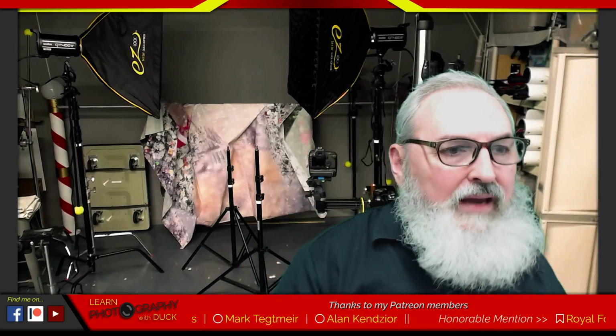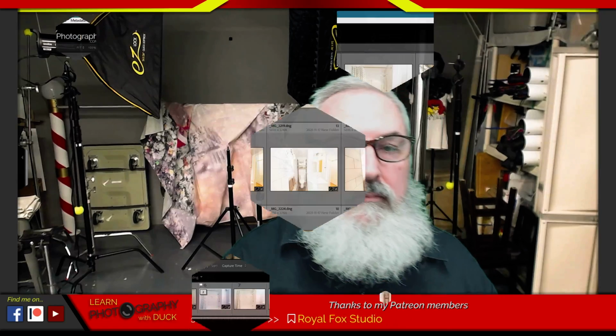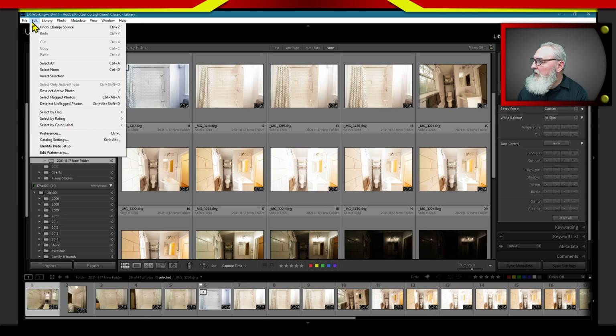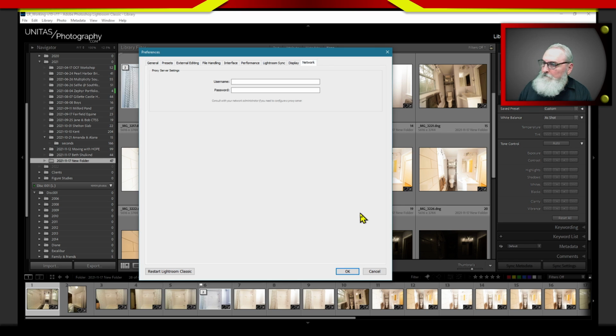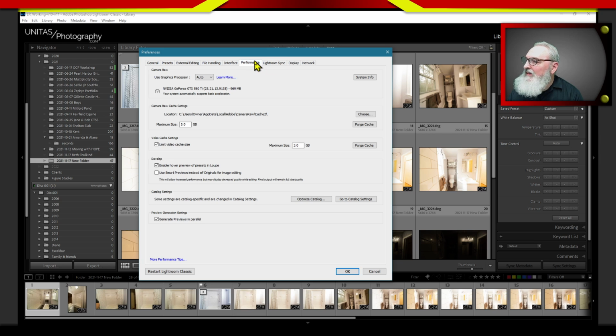So now we need to go and find where your library resides. And one of the easiest ways is to go into Edit, Preferences, and it's going to pull up your dialog box. Let's see. I haven't done this in like ages, so give me a second. Let me find out where.